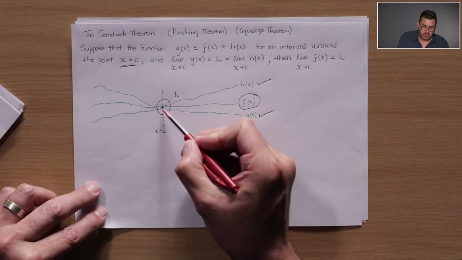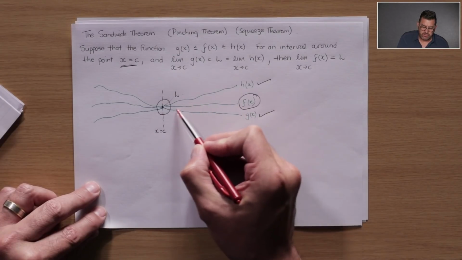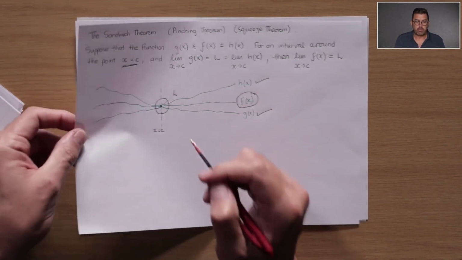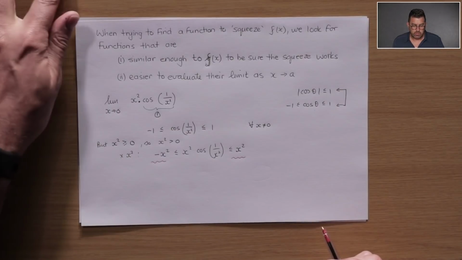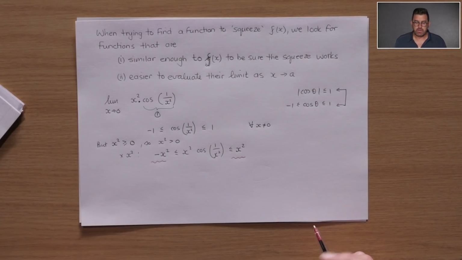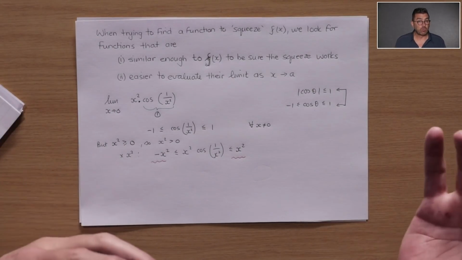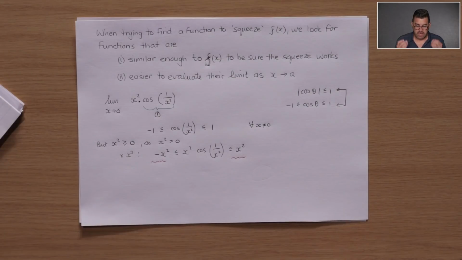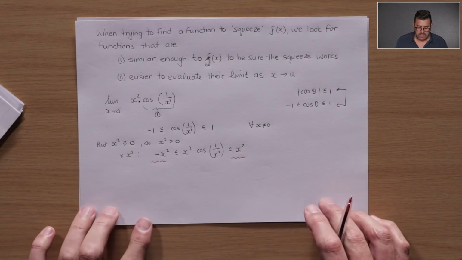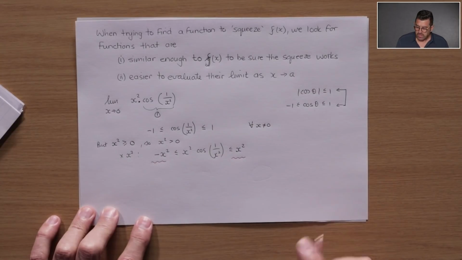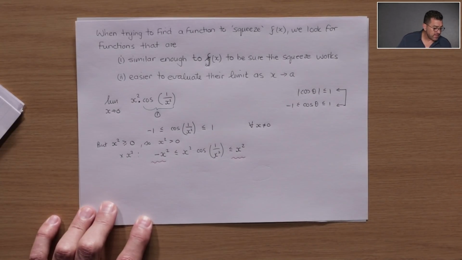Okay, they are going to squeeze the initial function at the particular point that I'm looking at. And that's what I'm interested in, because the one on the left and the one on the right are going to behave the same way when I let x equal 0. Okay, so now we look at that component.